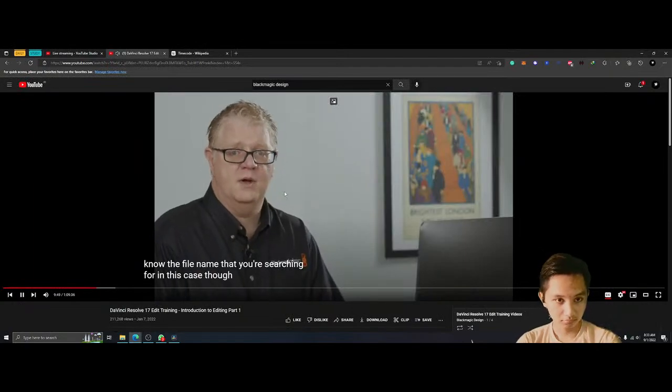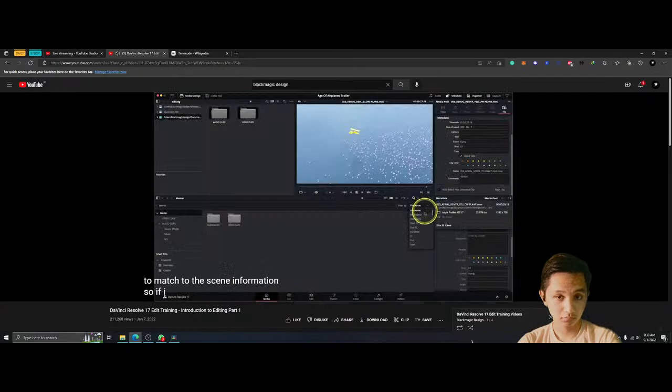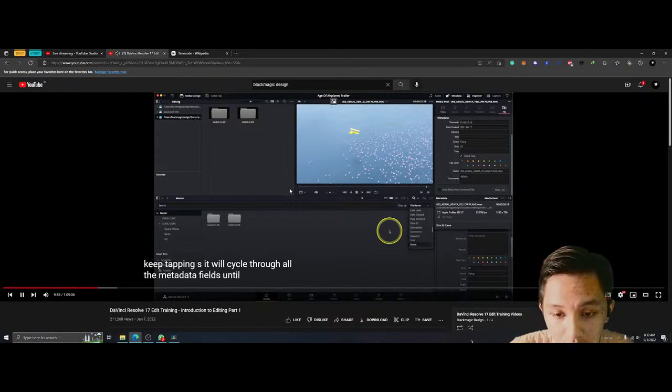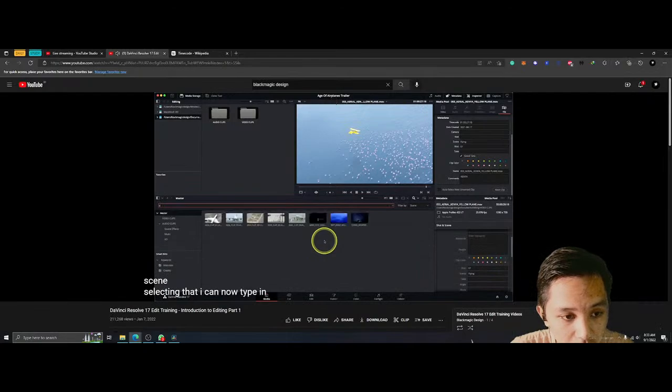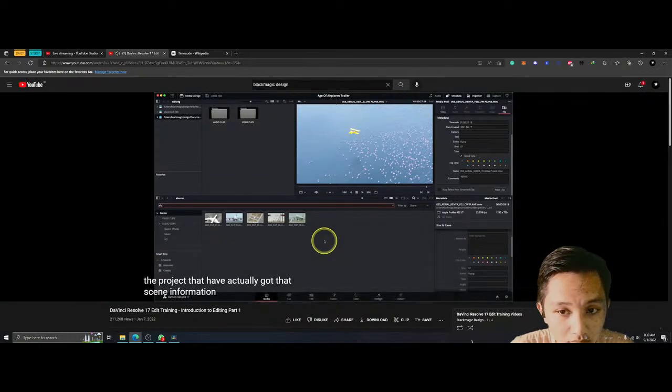In this case though, I actually want to match to the scene information. So if I just tap S on my keyboard and keep tapping S, it will cycle through all the metadata fields until I get to the scene. Selecting that, I can now type in SFO, and you can see that all of the clips in the project that have actually got that scene information, SFO, will now be revealed.